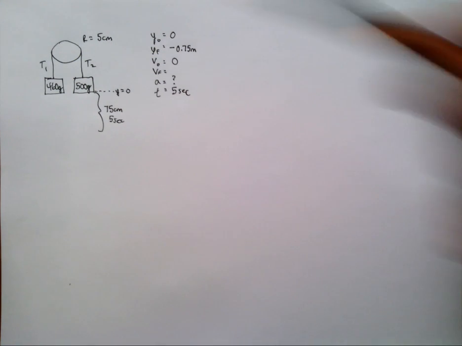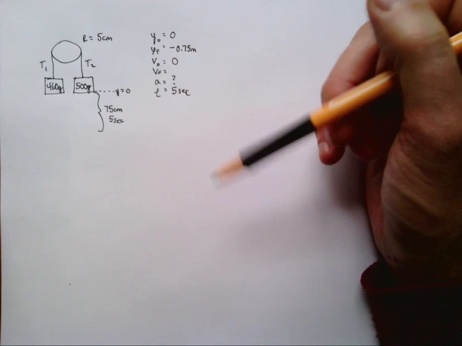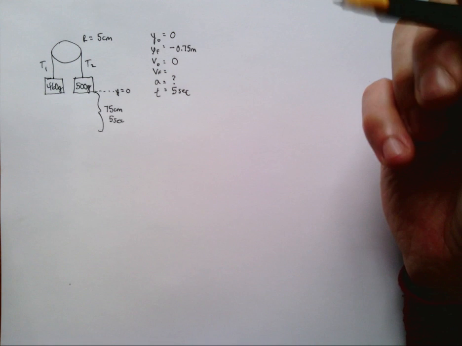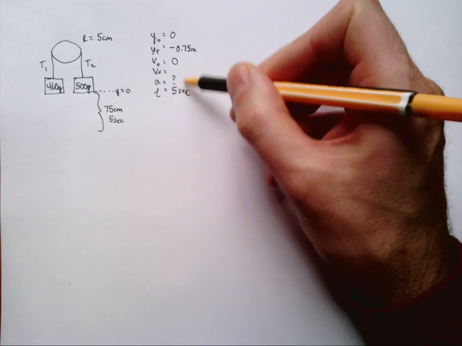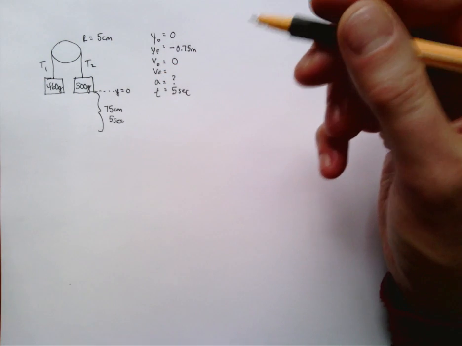And one little hint here, if you have 1, 2, 3, 4 different variables in this data table, you will definitely be able to find one equation to solve it. Or in some cases, you might have to use 2. The only exception to that is if acceleration is 0. Sometimes you need to have 5 pieces of data.